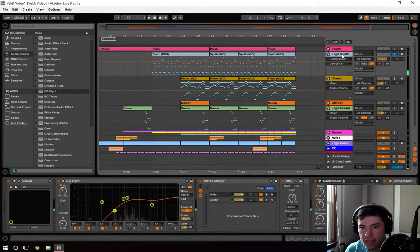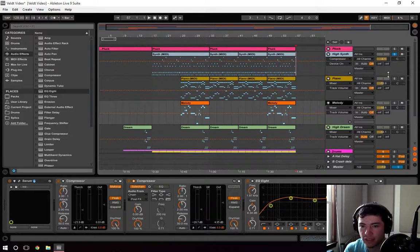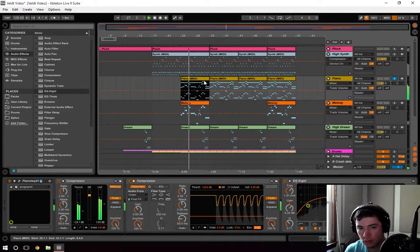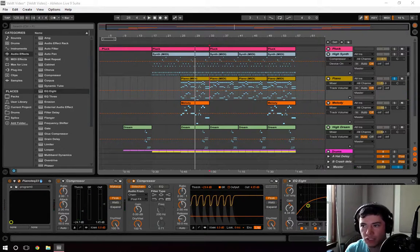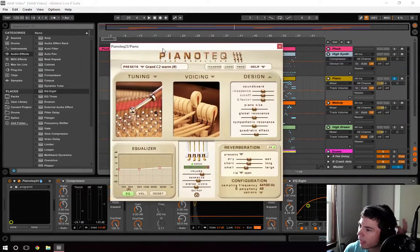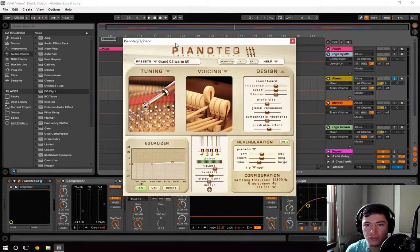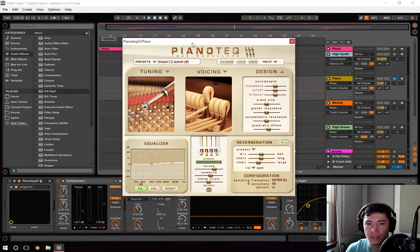And cool, that's the high synth. Now, last but not least, we have the piano and its counterpart, the melody. If we listen to the piano, this is what we get. And that is just Piano Tech. I believe I just played with a preset, because I wanted to get something natural sounding. I didn't want something too wacky, so I just used a piano emulation plugin like Piano Tech. I know that most of you probably won't have this plugin, so I'm gonna freeze the arrangement so that you don't have to deal with it.